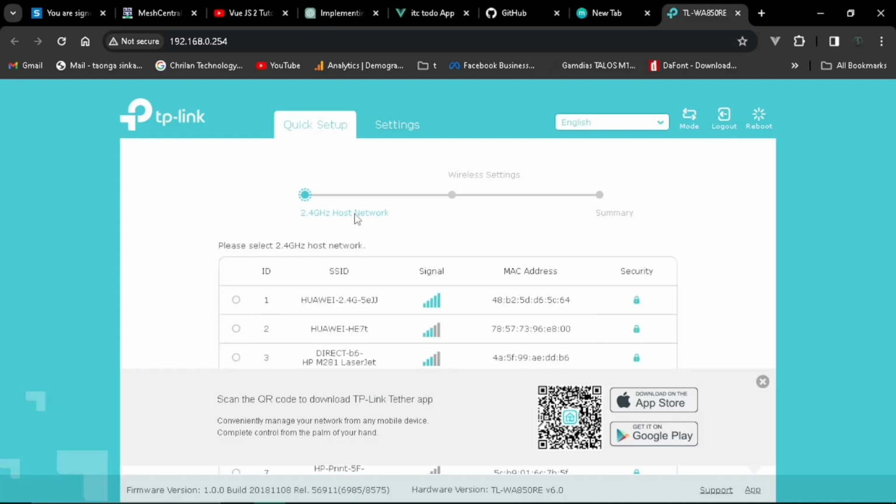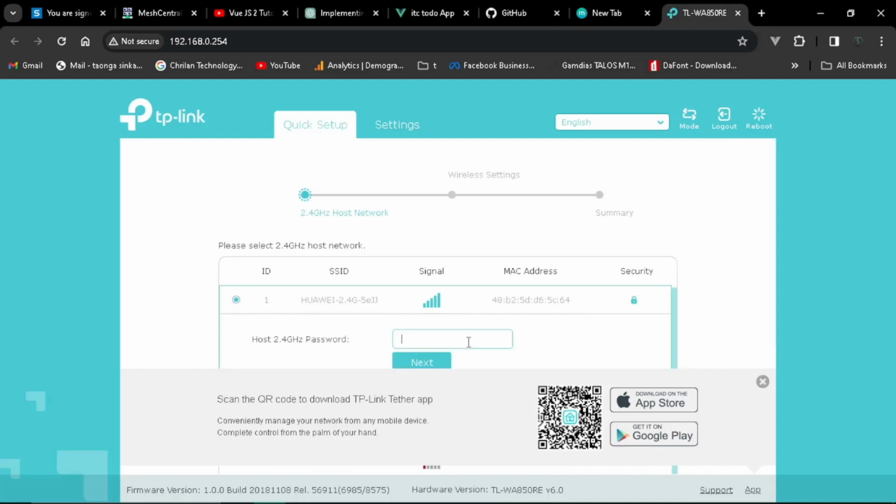Then here you just want to now select the actual network where you want to connect or the network you want to extend. For example, the first one is the one I want to extend, then click that. Then once you do that, you should be able to see where it says putting in your password. So you just want to make sure you put in the Wi-Fi password of that network, for example, as you can see here. So once that is fully set, you just want to now go ahead and click next.